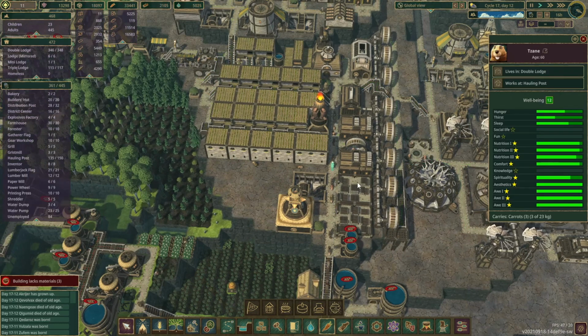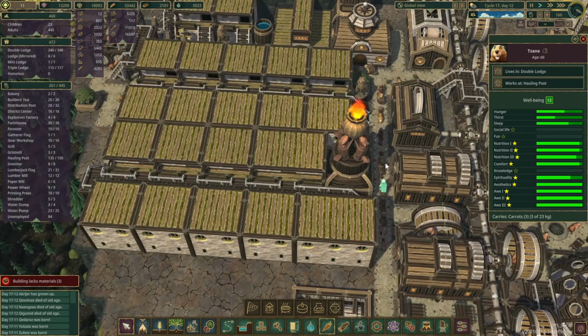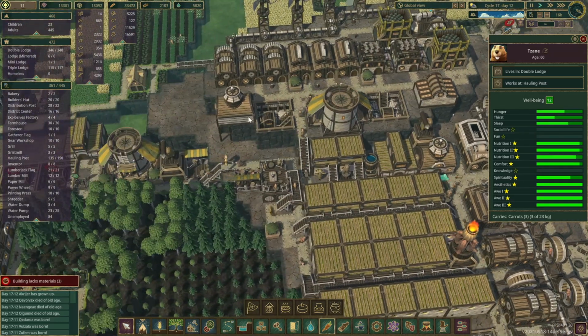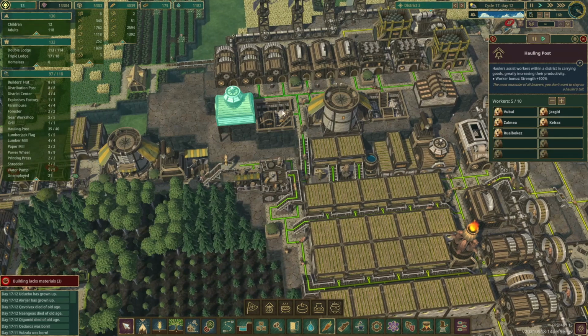Let's just click another beaver here. As you can see, I've got a lot of beavers walking with stuff on their backs because I have a lot of hauling posts. I have this one right here, which doesn't have as many workers as it can.